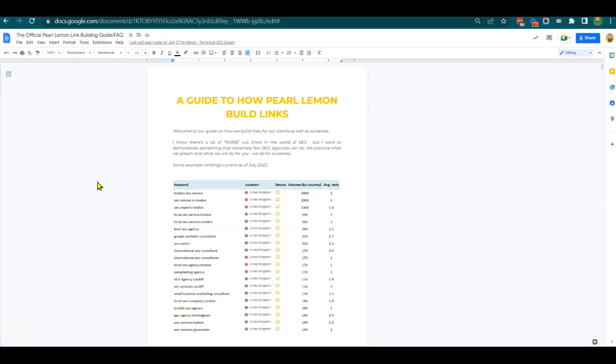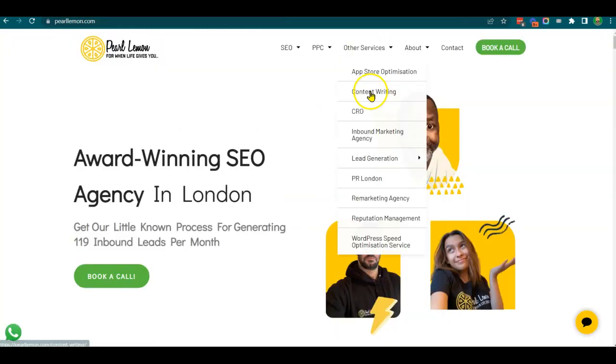One of the challenges that often happens in the world of link building is that indexation, and links being crawled and then indexed and then rewarded, is a real problem. So let's just go through what we mean by that. A link being indexed means that you appear within the Google index. So Google becomes aware that there's another URL that exists, for example, on the site of Pearl Lemon.